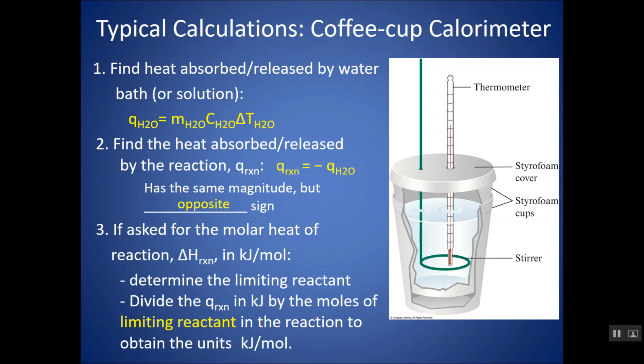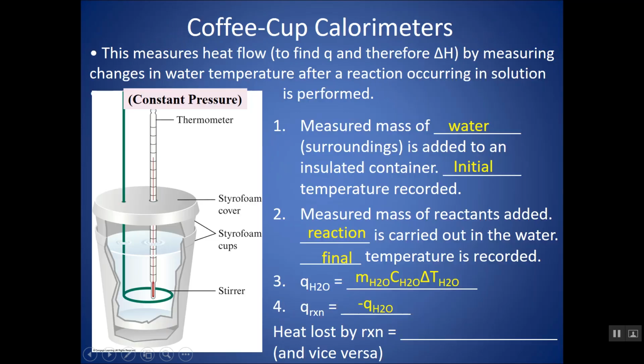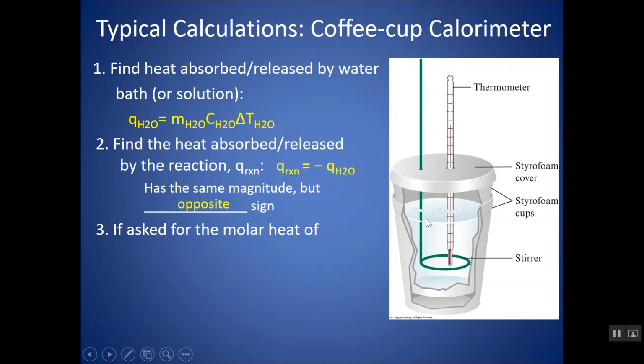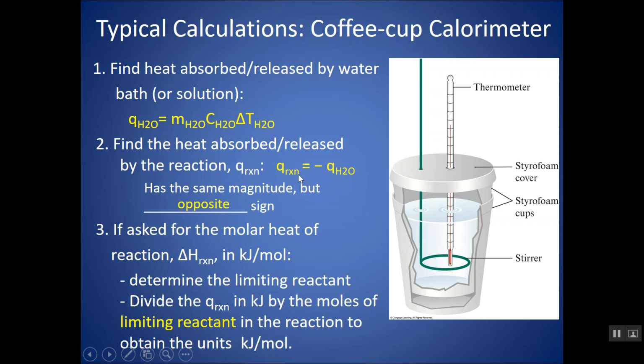If I have just one reactant, like a lot of dissolution reactions where you're just dissolving something, then you just take the gram amount that you measured out of your reactant. If you remember in this step, I said measure out the mass of the reactant. You're using that mass to turn it into moles. And then you're just taking your joules, changing it to kilojoules, and dividing by the moles you start with. Like I said, the only thing is if you have more than one reactant and you have the masses of each reactant, it becomes a limiting reactant problem. So you basically just have to make sure that you're dividing by the moles of the limiting reactant, because that's what's going to limit the heat that was produced as well. So you're just dividing the Q of the reaction in kilojoules by the moles of the limiting reactant.